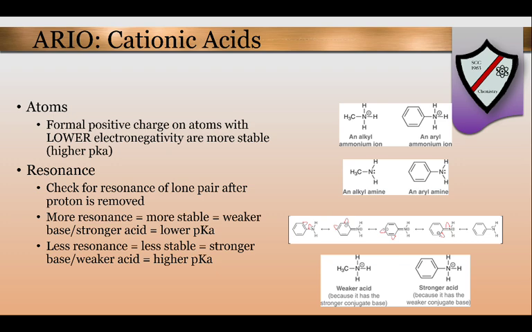and in the first case without the ring structure, we see a lone pair that has no resonance. So that molecule is less likely to give that hydrogen up because the lone pair is not resonance stabilized. Whereas in the case of the aryl version of that molecule, we end up with a lone pair that is resonance stabilized. So it's a little bit easier for that molecule to give away one of those hydrogens and leads to stronger acids like you see in the examples we have pictured here.